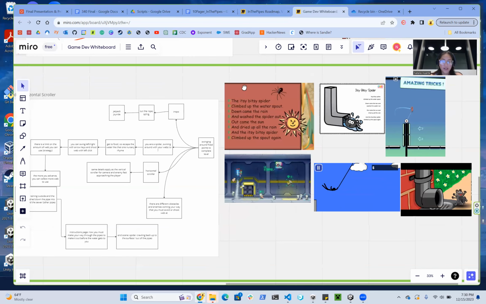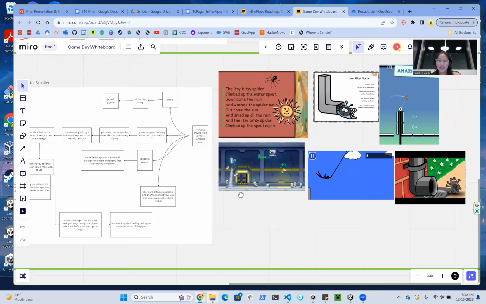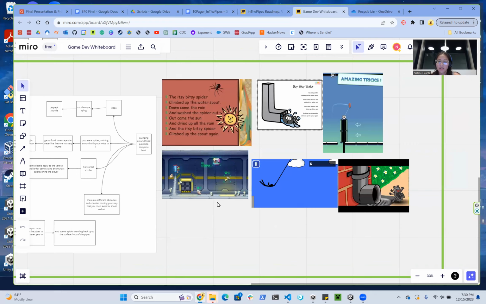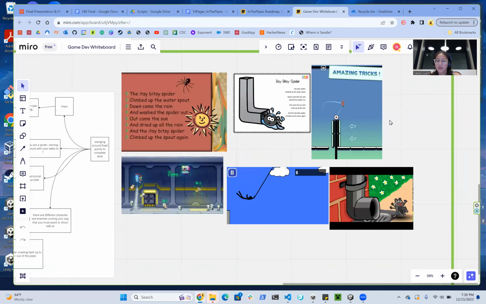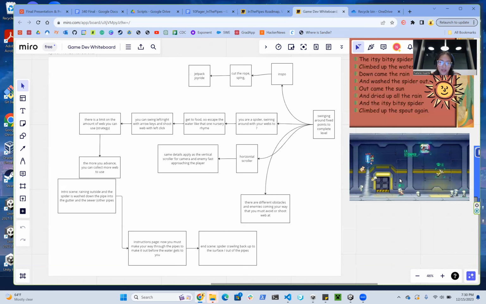Once I decided on this one, I knew again it would be a 2D side scroller, and I knew that I wanted my unique mechanic in the game to be that swinging motion. So I modeled it off of this mobile game here where you're a stick man. There's a few versions online. But I wanted it to be that you're a spider, because that gave me the ability to create a story behind what the game was going to be.